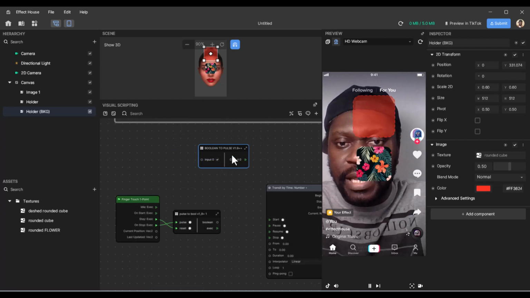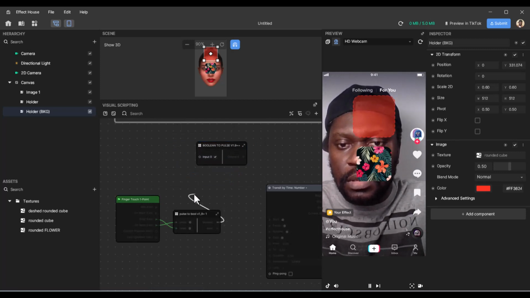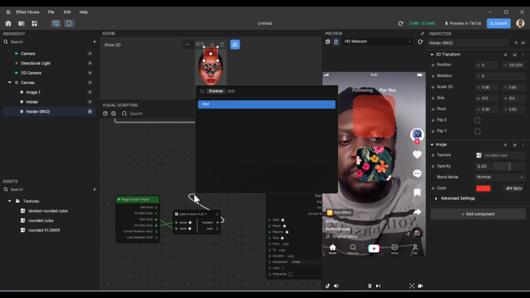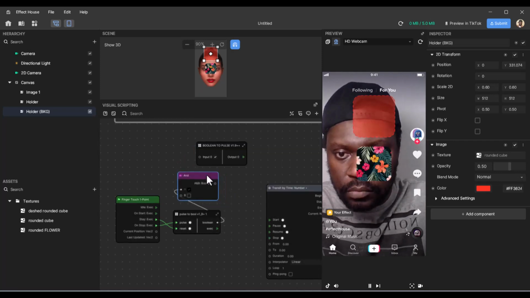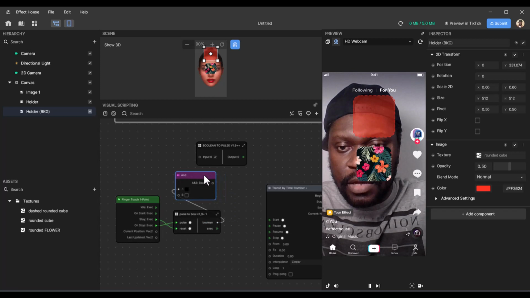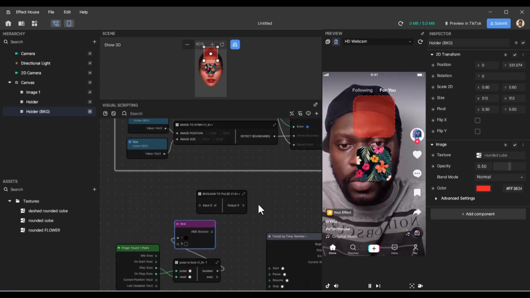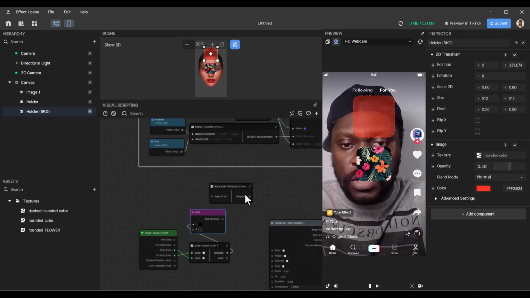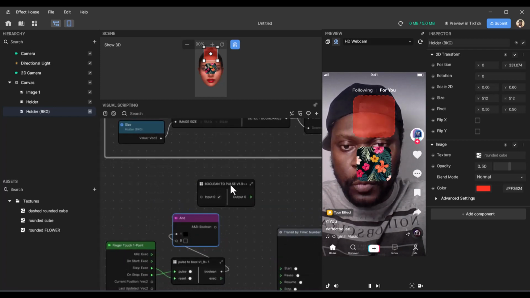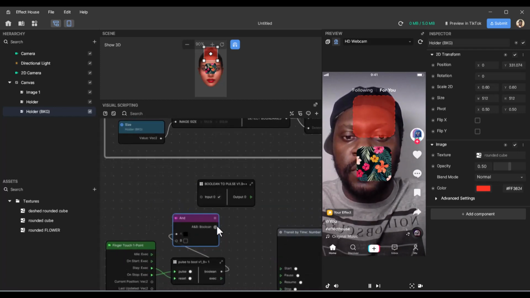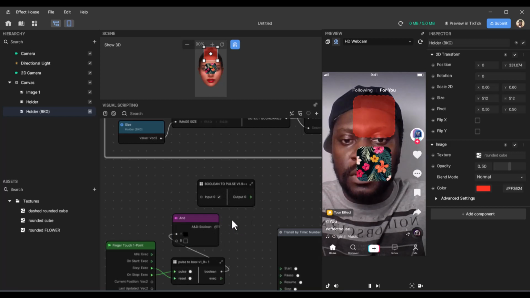So we want an AND node. I've connected it up like this. I'll show you why. And I've also introduced a Boolean to pulse. So we want to convert this Boolean back to a pulse.